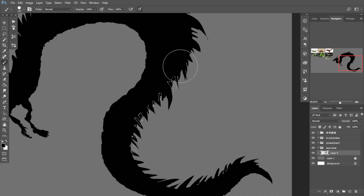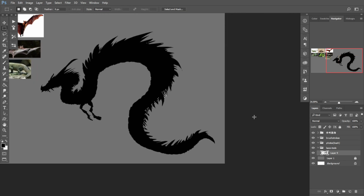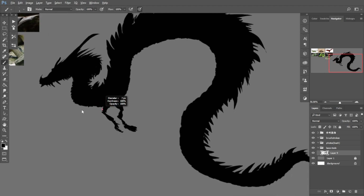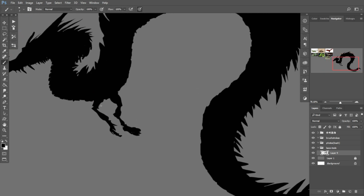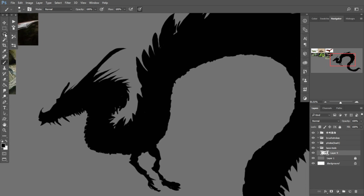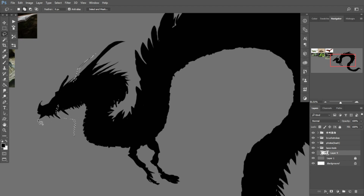Cool. So I'm also going to add some details on the arms, maybe on the horns. Maybe add some kind of, not a moustache, but a beard. Maybe.